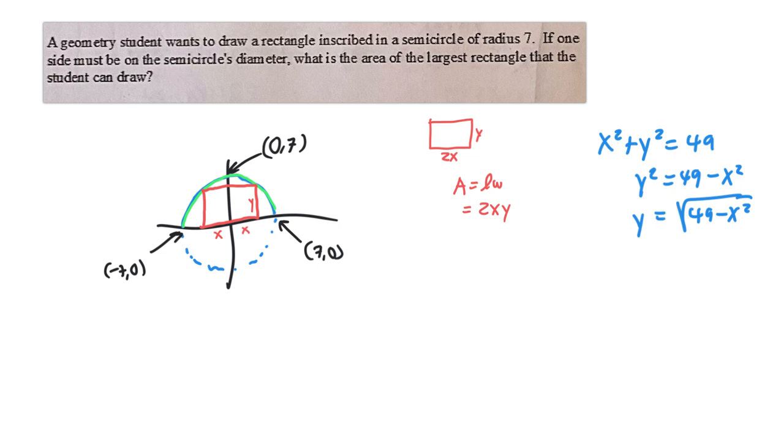If I'm taking the square root of both sides, shouldn't I have done this plus-minus thing? Well, I would say, yeah, typically you do. However, remember, we're only dealing with the top half of the circle. In other words, we're only dealing with the positive y values here, which means we only need to put a plus here, right? Because we're only dealing with positive y values. So therefore, we do not need to put a plus-minus here. So this is the equation of the semicircle. In other words, anytime we see a y, we can replace it with this radical 49 minus x squared. So that is exactly what I'm going to be doing.